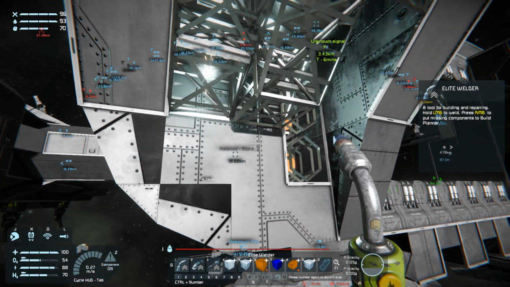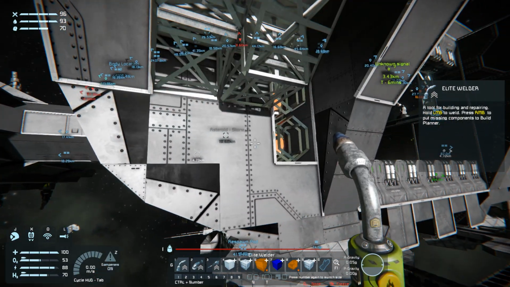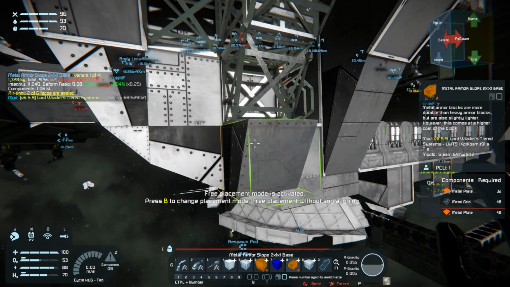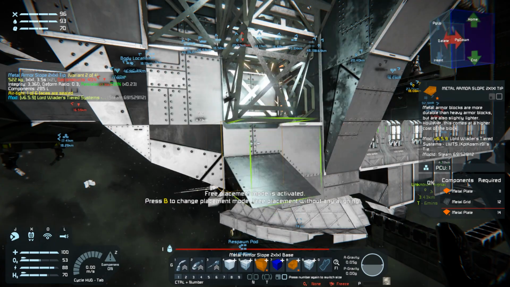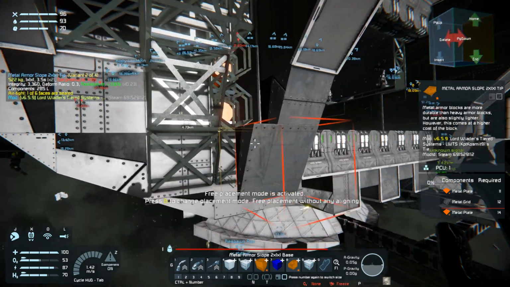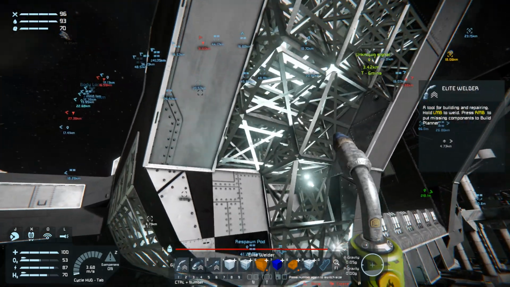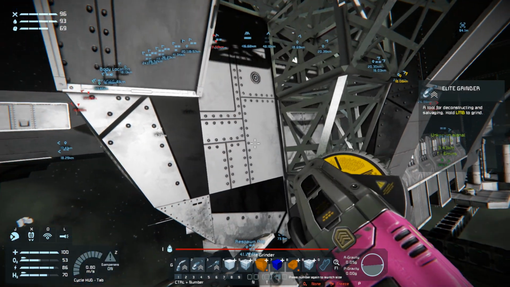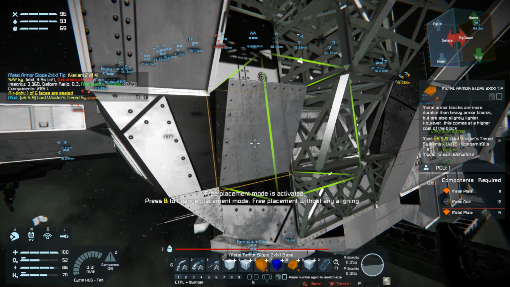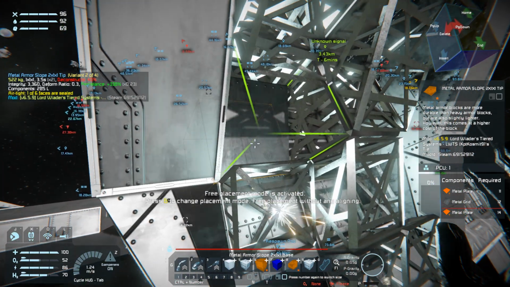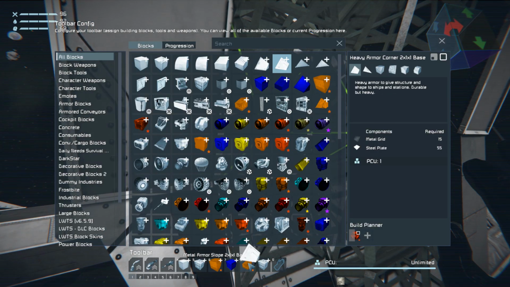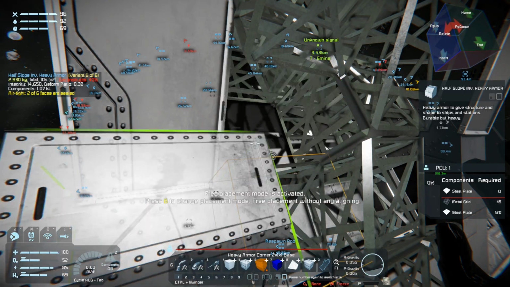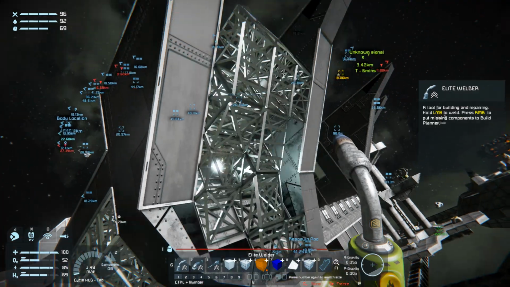And then as far as this goes, I can do a 2x1 tip down, and then just match that up over there. And for this, instead of going with that, I could do this and then go into here, the heavy armor, and then grab this piece, and have that just kind of flow.